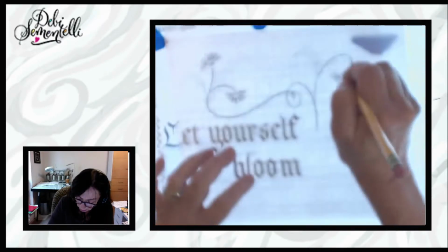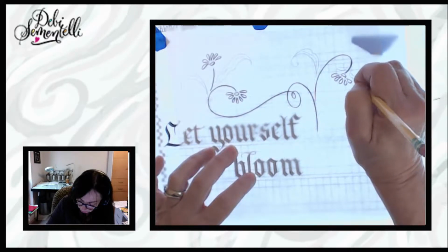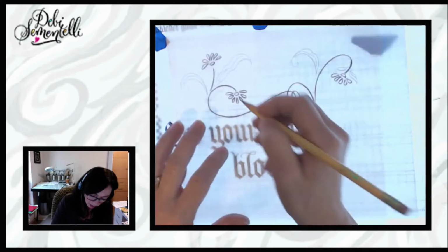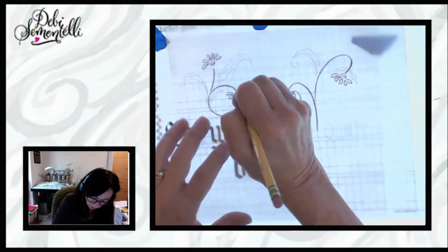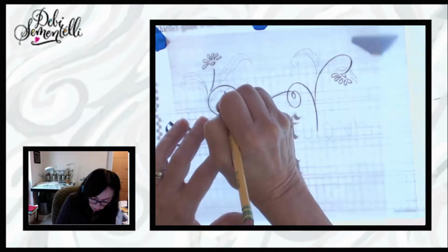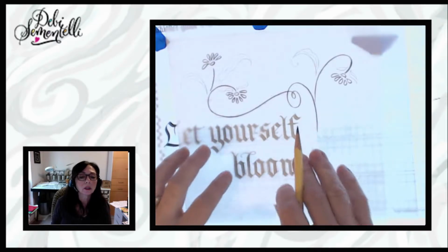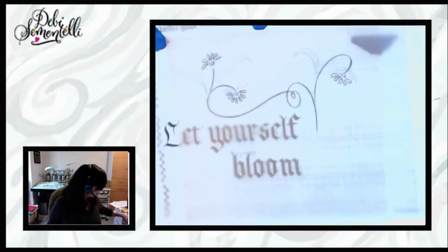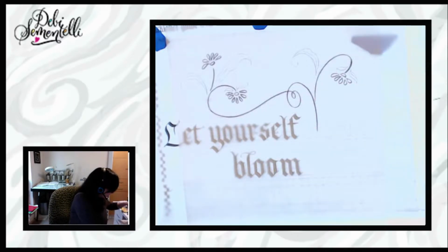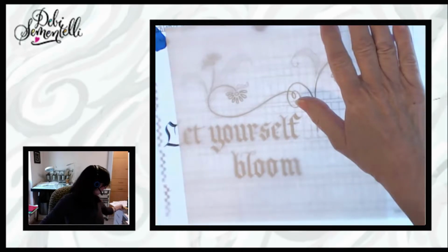So it could be that maybe these are just going to have small bud leaves. You don't have to have the full-blown leaf. Yeah, that's definitely better. So now I'm going to take another piece of paper and put that over here. Okay. So let's play around now with the leaves.